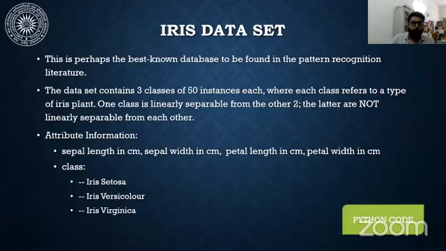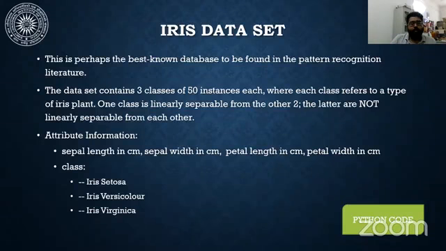So let's get to our first example of hands-on machine learning. There is this dataset called the IRIS dataset. This dataset is termed as the hello world of machine learning. Like in any programming language, C, C++, Java, Python, when we start to learn that language, the first thing that we do is print hello world. So similarly, the IRIS dataset is termed as the hello world of machine learning.